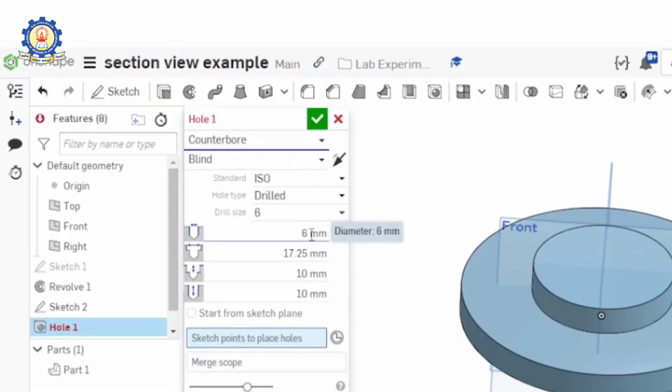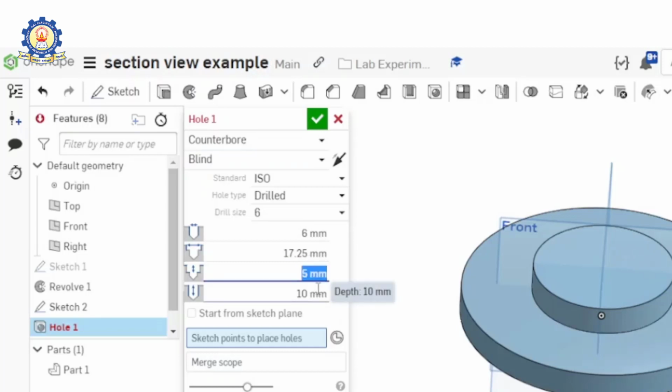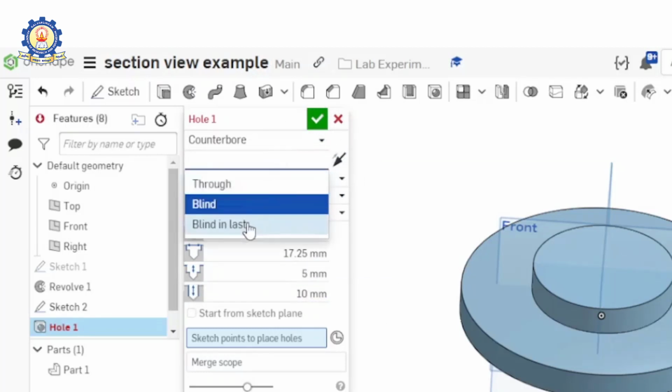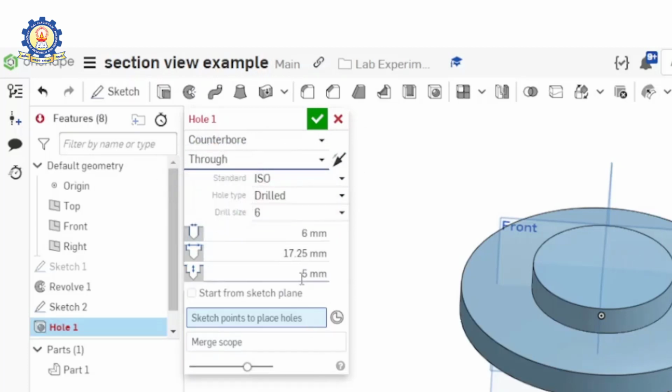The bore diameter is 17.25 as per the dimension, and here I am going to select 5 mm. The depth is going to be 5, and this depth is going to be through all. Based on this, we are going to make a counterbore hole.